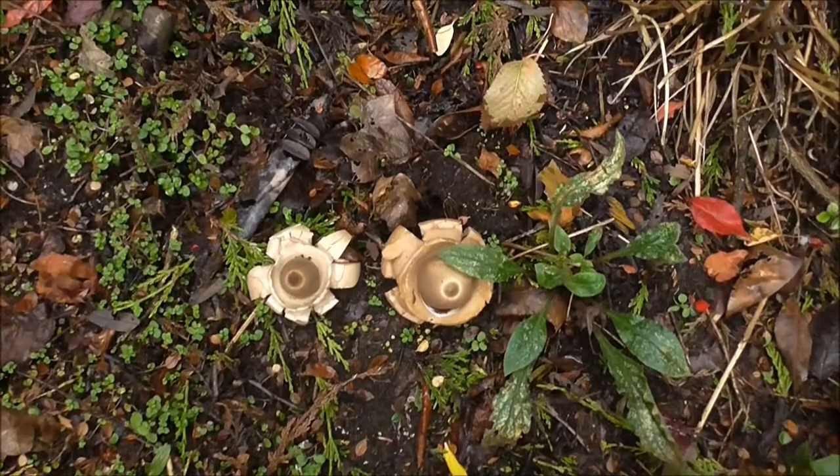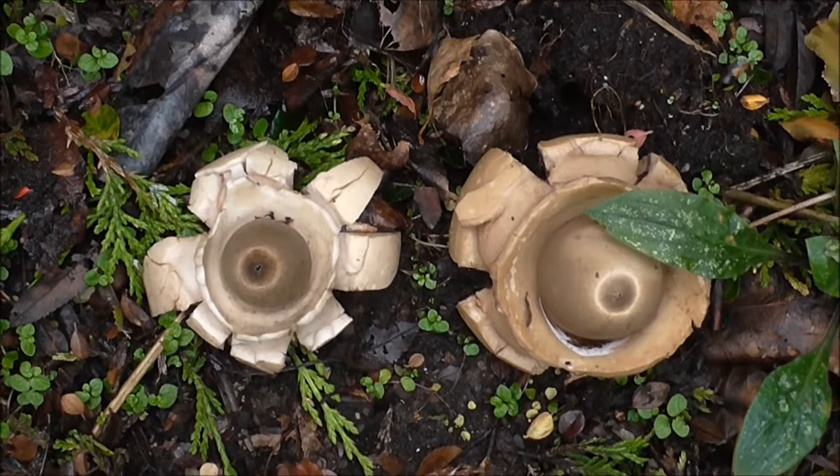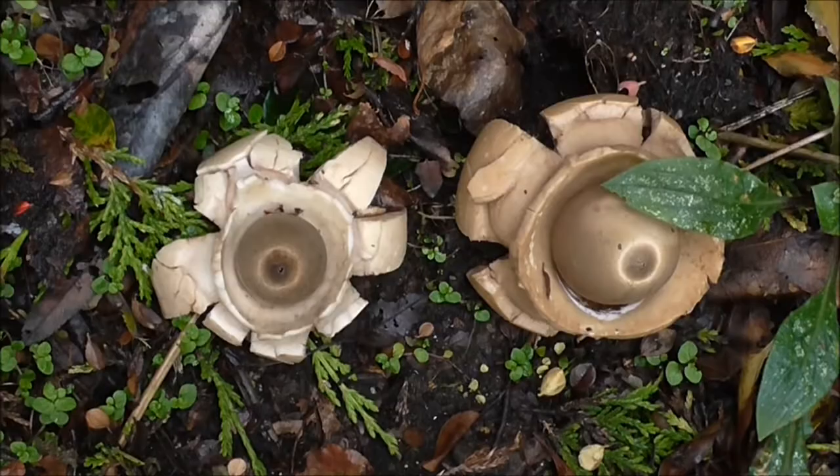Now this is quite amazing here. I've just come across what looks like a fungi. At first I thought it was two old egg boxes, parts of an egg box. Well actually it's not, it's actually fungi. I touched it there and tried to move it — I was being gentle, mind you, I didn't want to wreck it.